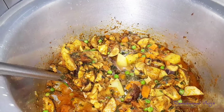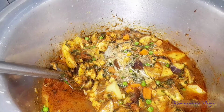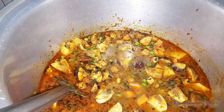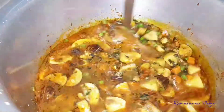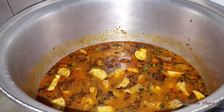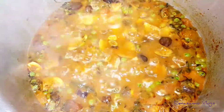Add 1.5 glasses of water. Here we are going to add the chicken cubes. Let it cook so that the vegetables can get boiled. Before, we had just made them cook in spices. Now we are going to boil it. Now you can see that the bubbles have formed.